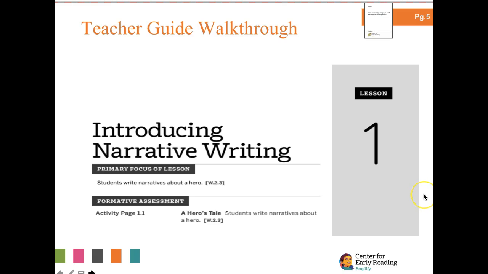Now turn to Lesson 1 in your teacher guide. Lesson 1 begins very similar to how CKLA Lesson 1 begins. It starts with the title of the lesson, and then it has these very important boxes, the primary focus and the formative assessment. The primary focus is going to tell you what is the key learning objective for that day. And it also tells you what standard that key learning objective is tied to.